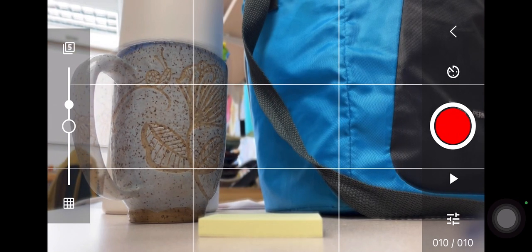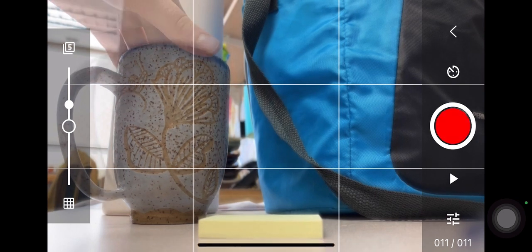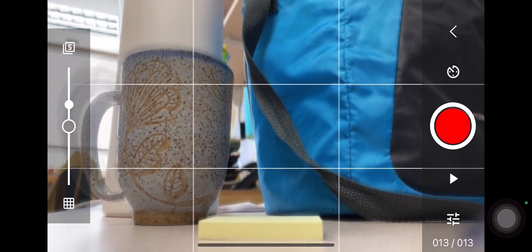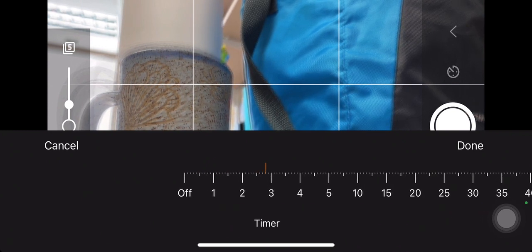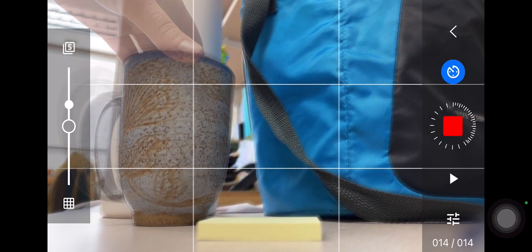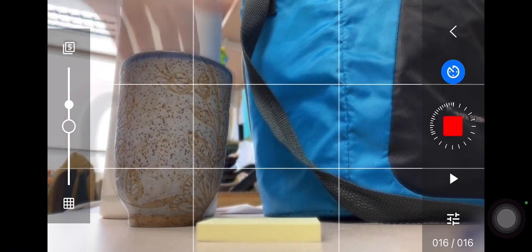So there's a little play button right below that red button. So you can see there's the spinning of my cup that I've started. Continue to take pictures. Okay, so I'm manually pushing the red button between each spin. You can put a timer on, so right above that red button, there's a timer. You could put like a 3-second timer on. So then every time you push the red button, it'll give you 3 seconds, and then it'll take a picture, and then I can rotate in that 3 seconds. And it just makes it a little quicker when you're taking pictures.